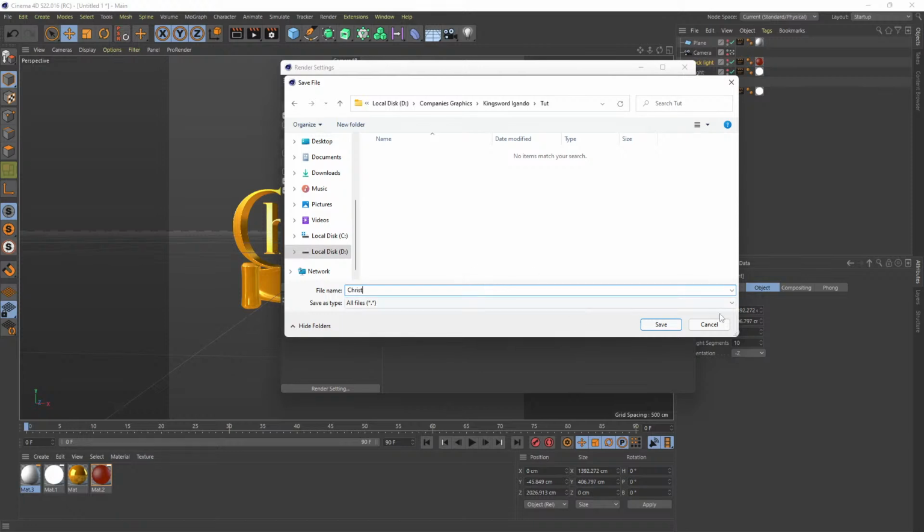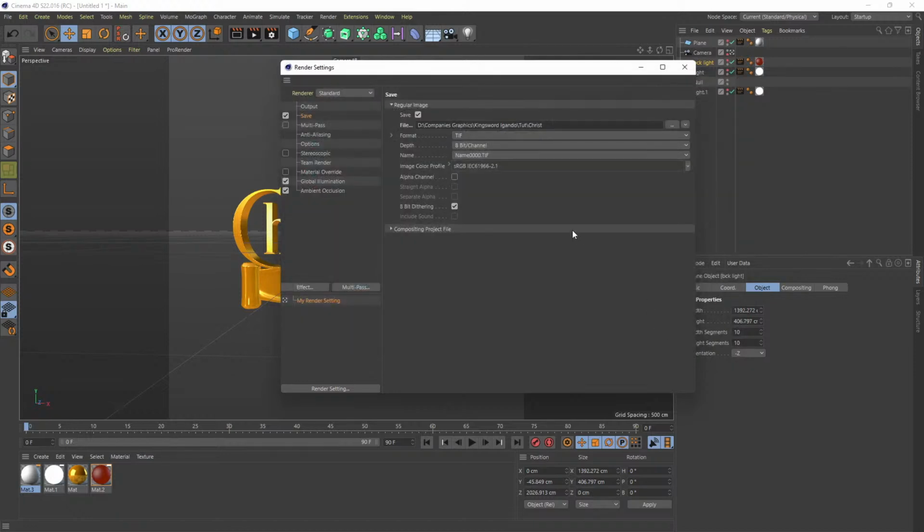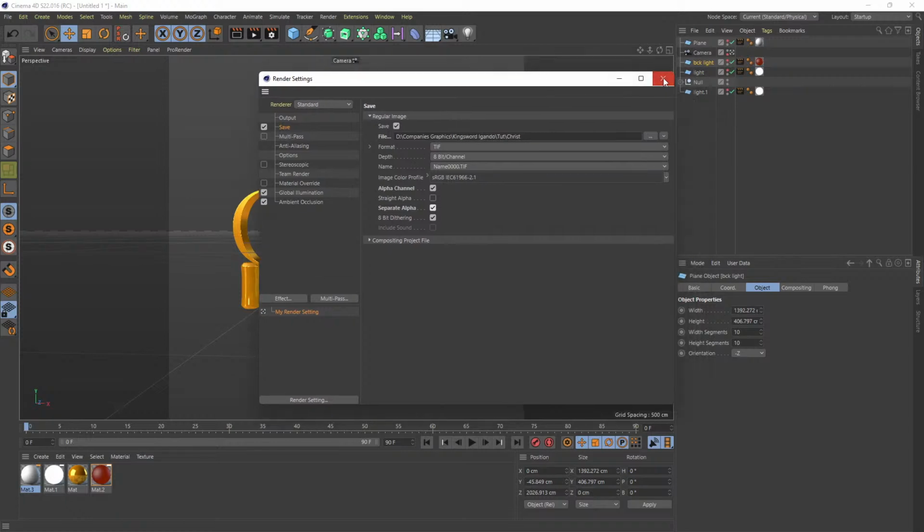Then I'll hit the save button. For my option here, I'm going to change this to alpha and select separate alpha. I'm going to explain this when I get to the render version of the project. Then I'm going to select close for now.